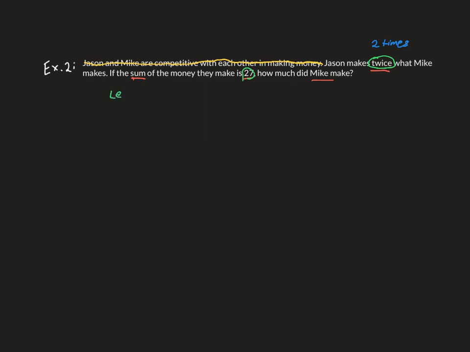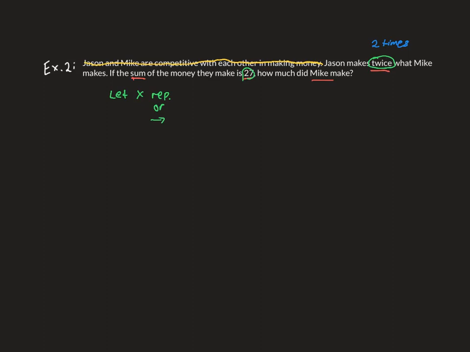So you want to let x represent, and this is very important to write most of the time so that we know what your variables are. You can't just write down an x without us knowing what it's representing. So let x represent, you don't really need to write the full word representation. Remember, mathematicians are not the most energetic people. We're very lazy. We like to use variables for everything. So you can write rep with a period, or you can do a nice arrow that means the same thing.